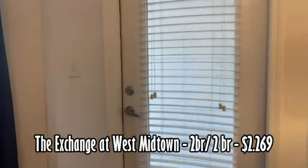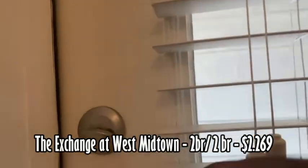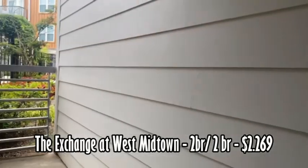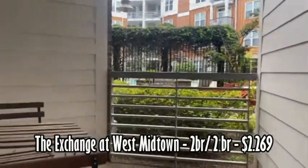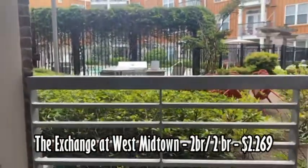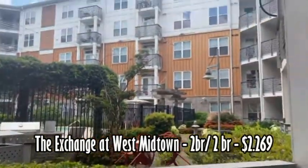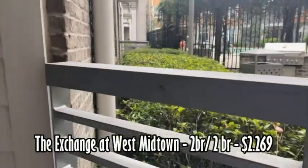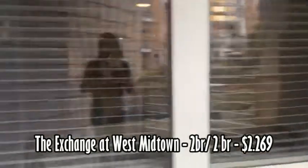Okay, cool. And this is the balcony. Do all of them have balconies? Yes. These two bedrooms are going to have a larger balcony like this. It's going to be cornered. So that's why the second bedroom is a little bit of an odd shape. Got it. It's next to another apartment. Looks just like it. So it pulls open from dawn until dusk. You got a grill out there. You can grill.